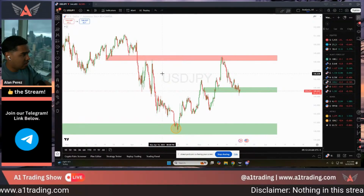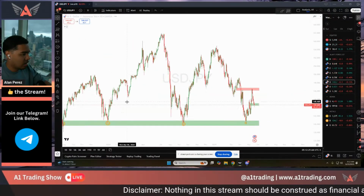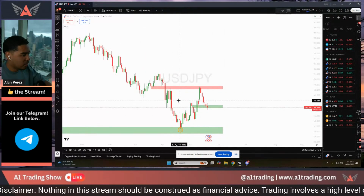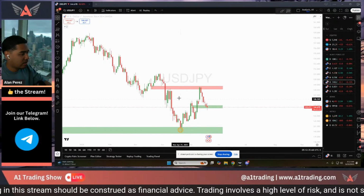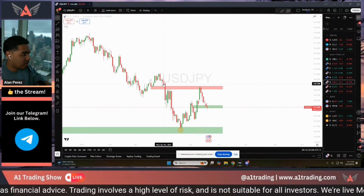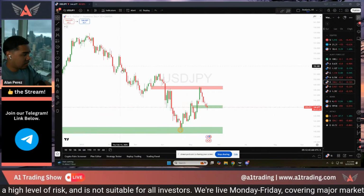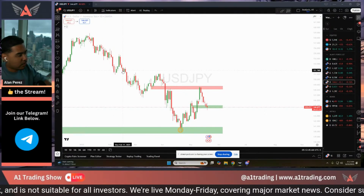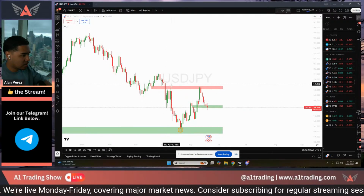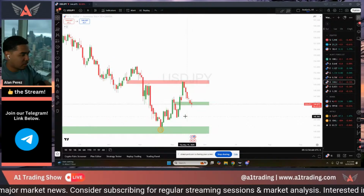So my thesis, my thought process was that this whole move happened because of the uncertainty that tariffs brought, right? The safe haven demand with the yen and the Swiss. On April 2nd, when all this happened, it was initially a 10% baseline tariff. And then whenever he added the 50% reciprocal tariffs, that's when we saw these very strong bearish candles close. And that's when this all happened. So that was my target process.